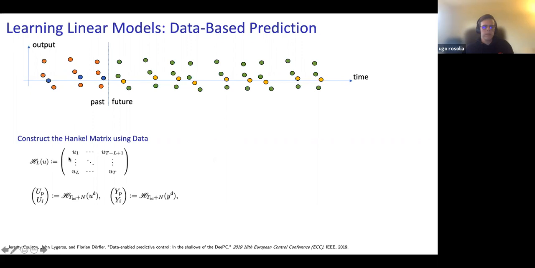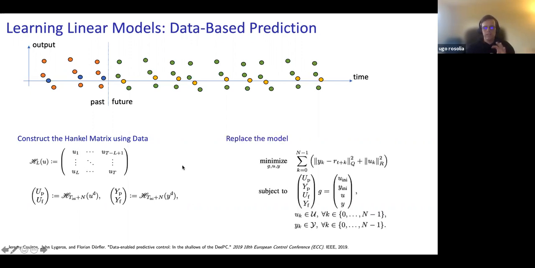Basically, behavioral theory tells us that if we have a trajectory U that goes from time 1 to time L, we can build this Hankel matrix, simply shifting this trajectory. And if some conditions on this Hankel matrix are satisfied, then we can express any trajectories of the true system as linear combinations of the columns of this Hankel matrix.